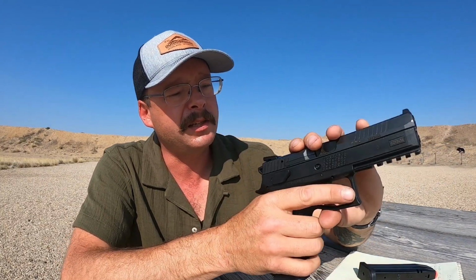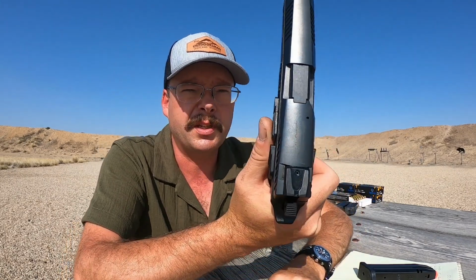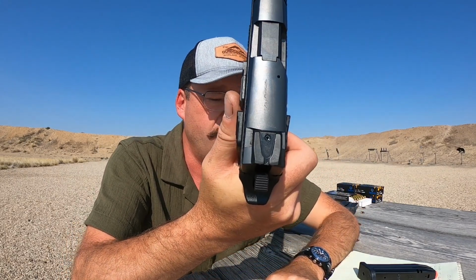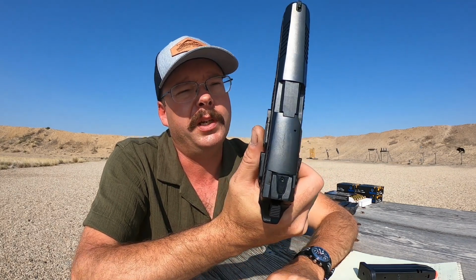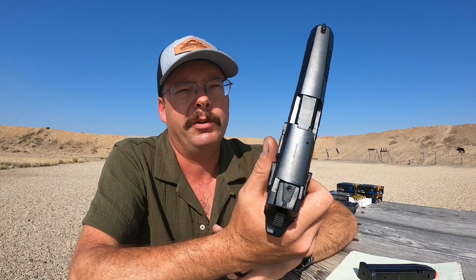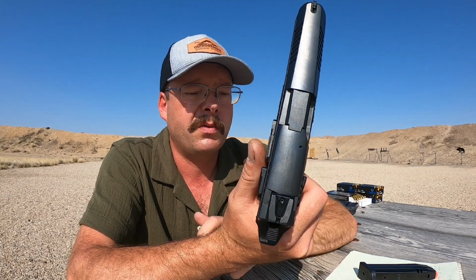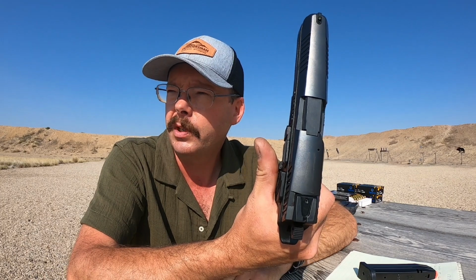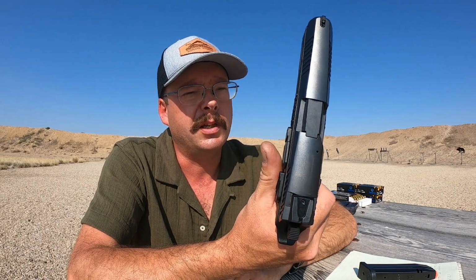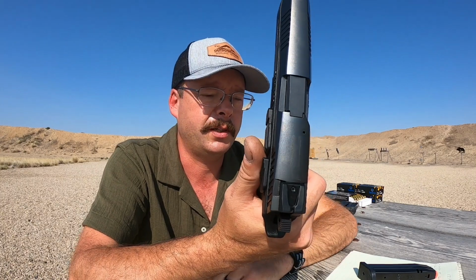Let's talk about the sights. So the sights are adjustable. You can loosen up the set screw on that rear sight and move it left or right for windage. I did have to move mine to the right because it was shooting slightly left. It was very easy to do. That set screw was not Loctited on mine, so that might be something you need to look at, or be careful of. Make sure it doesn't loosen up on you if you do have to adjust it, or even if you don't have to adjust it, you should probably check it, make sure it's got Loctite on it.